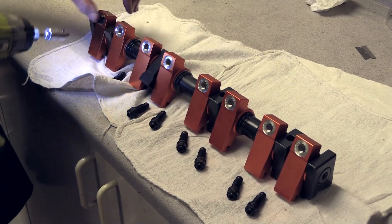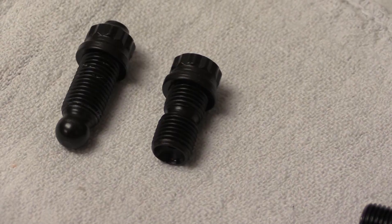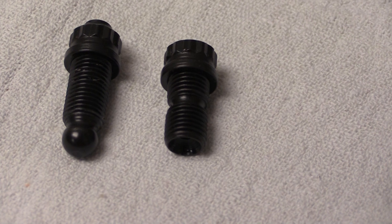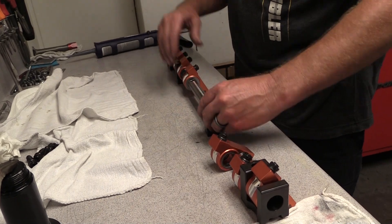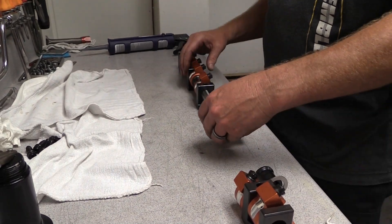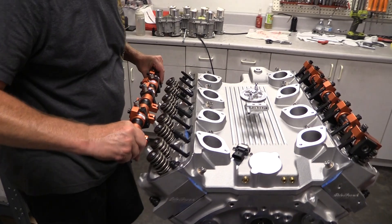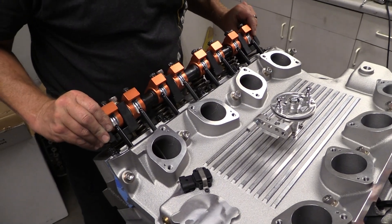The FE engine design uses a shaft mount rocker system. The original system oiled through the rocker shafts and used solid cup pushrods with adjusters like you see on the left. Broker swaps them out with cup adjusters so we can run conventional hollow pushrods. Besides installing the new adjusters into the pushrod side of the rocker arms, Broker also rearranges the spacers to move the intake rockers further apart, because the larger intake valves Edelbrock uses in the Performer RPM heads require the valve locations to be adjusted. So the rocker positions on the shafts should be moved to match in order to achieve the best valve train geometry.